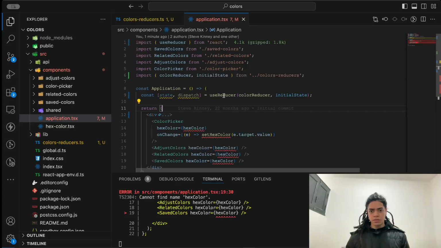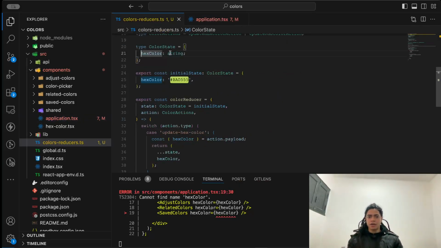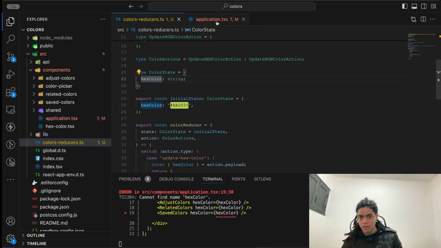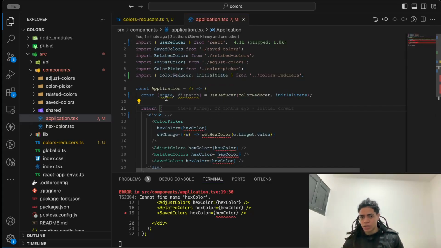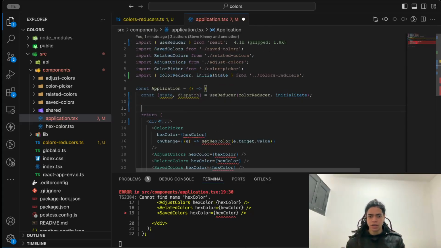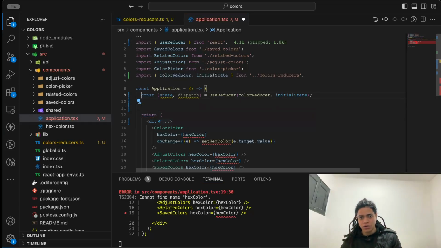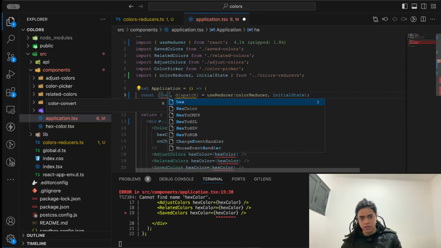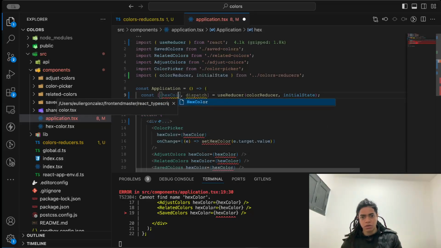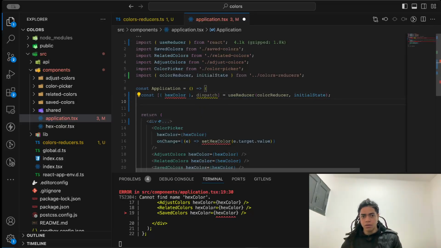Alright. It was silly me because I didn't define the state properly for that, like so. So now TypeScript does not complain about it and now provides me the proper hex color type. Okay, human error as usual. You can destructure that by using the hex color here. Alright. Unfortunately, it doesn't do that.